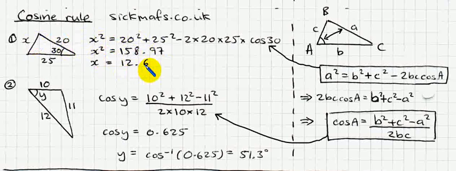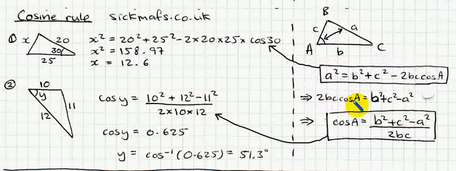Now, that's working out a side. If you want to work out an angle, although you're given this formula in the formula sheet, you won't be given this one. You have to rearrange it, and it's fairly easy. Imagine this to be one big blob there, minus 2bc cos A. Take that minus 2bc cos A to the other side, it becomes a plus 2bc cos A, and that a squared, take it to the other side, it becomes a minus a squared. So effectively I've swapped this around with that a squared.